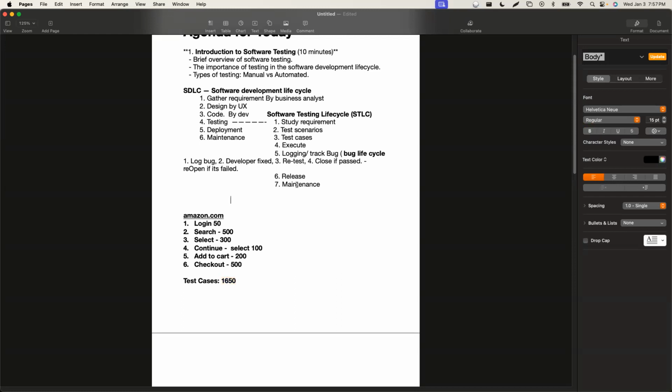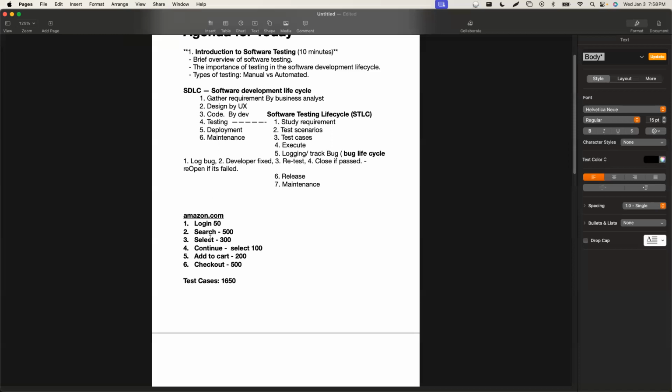So now, let's just say 7 or 8, right? That means you're going to execute your test cases for that feature plus 1650 to make sure that nothing else broke in the past. All the previous test cases didn't break. In that 2 weeks, right?